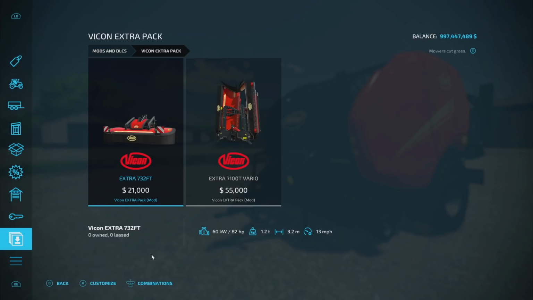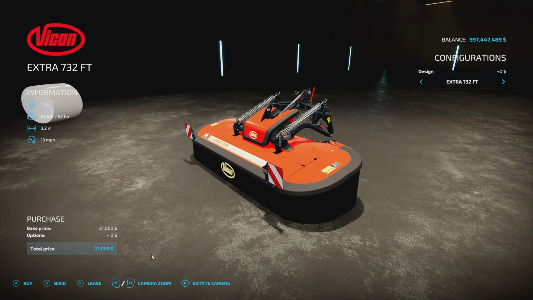These next two come as a pair, the Viking Extra Pack. In this, we have the extra 732 FT, that's going to be your front mower, and then we have the 7100T Vario rear mower. These are going to cost you 15 slots for the front and 19 slots for the rear. Let's take a look at the front mower.